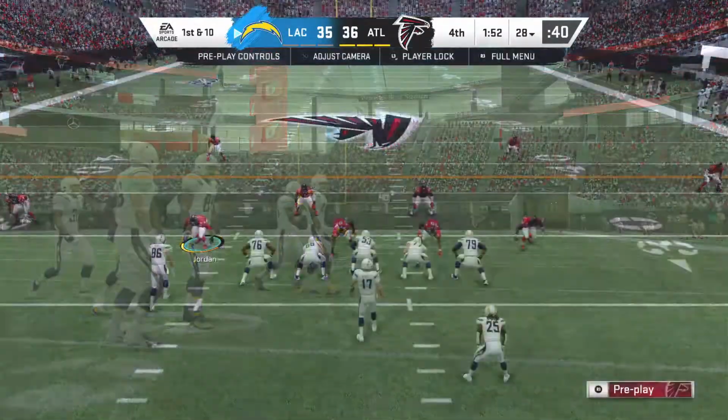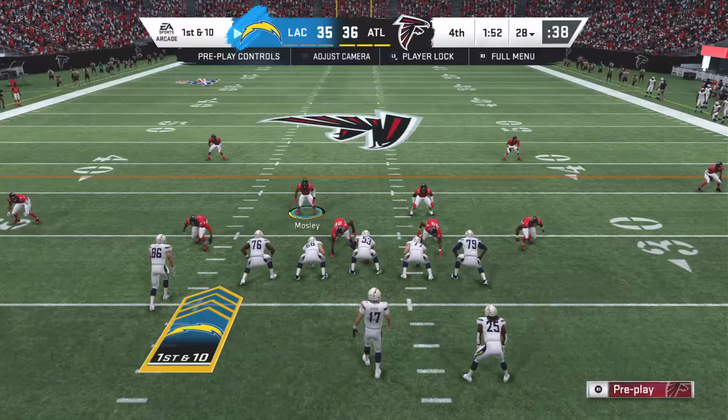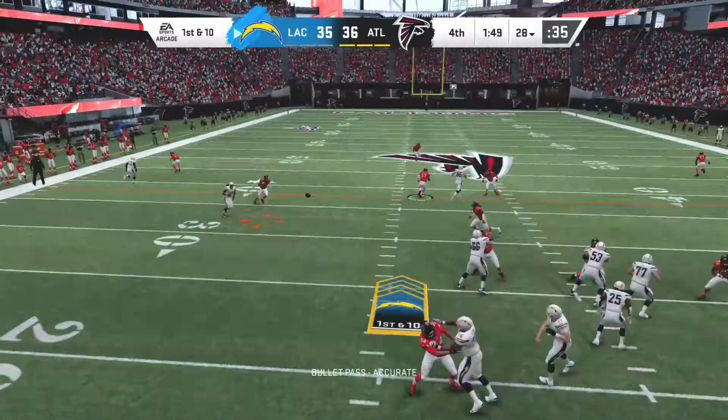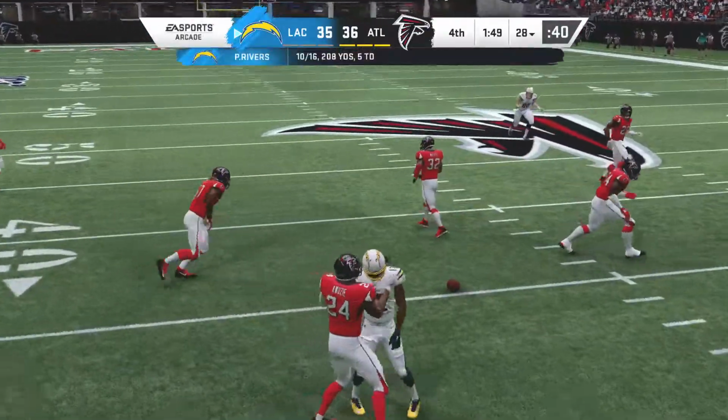Rivers and the Chargers now down by 1. A minute 52 to play. And they need about 35 yards to get in range for a winner as they come up on first down.